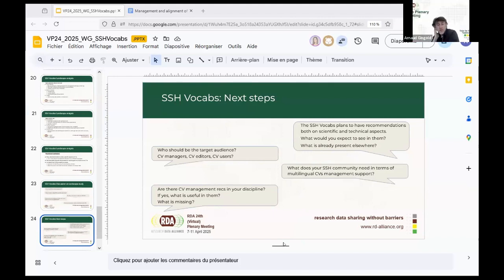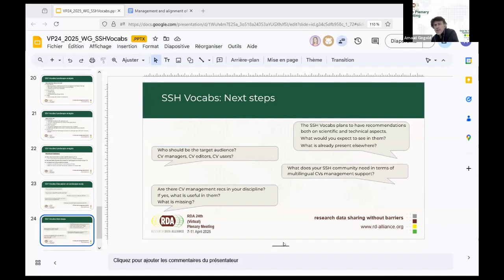Yes, thank you, Liz, for the suggestion. In fact, the other questions about the next steps are more generic, a bit less focused on the SSH field or the landscape analysis. First of all, if you know about other recommendations related to vocabularies that we could reuse, we know now about the iAdopt case, and it's a very good one. If you have other similar documents or information to share with us, please do, even if it's just a link that you can add directly in the notes file, like Elise was just saying. I think we could make use of it.